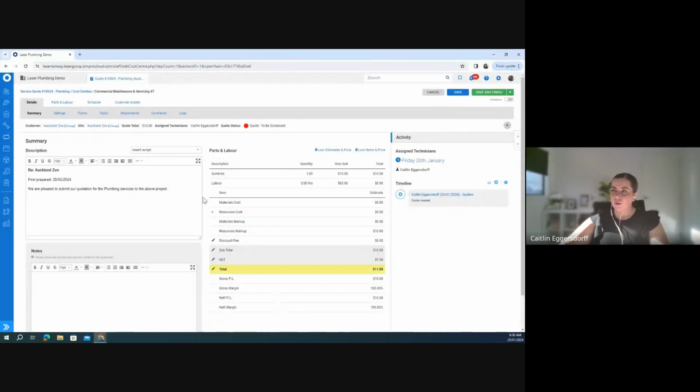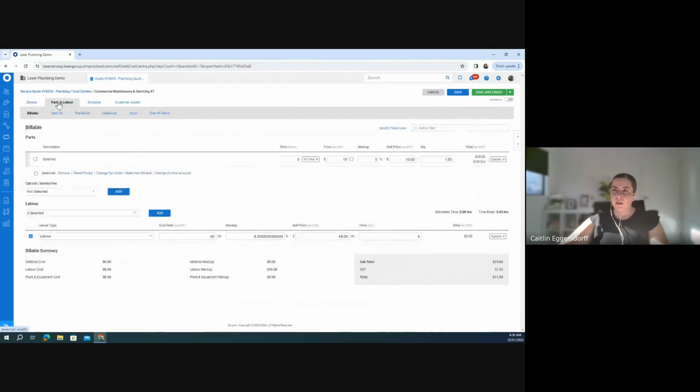We've got our job breakdown here in terms of the pricing. So if I come into now my parts and labor tab, I refer to this as almost like our shopping cart. This is where we're going to price everything, whether it's parts or labor, for our quote or our job. It uses the same tab. So if I come in here, the sundries was the default service fee, which is why it's auto-populated it, and the labor was the default labor rate, so it's added that as well. So depending on those defaults in the customer card, they may come up with slightly different things.